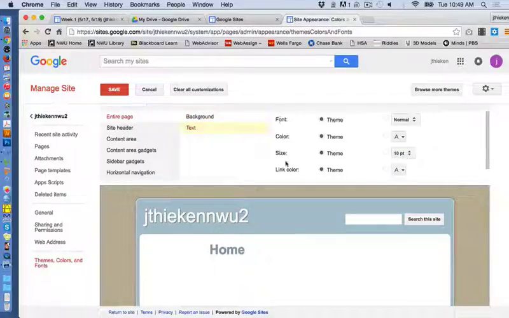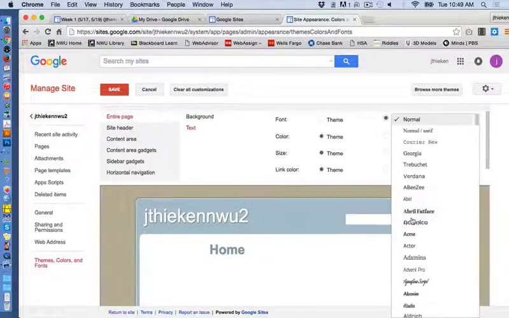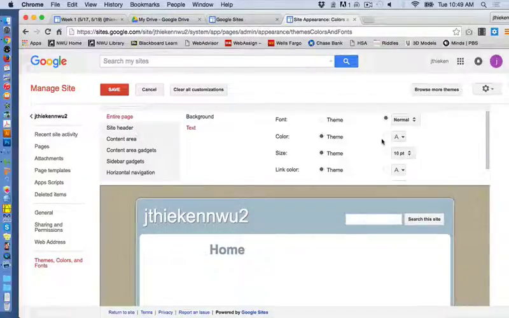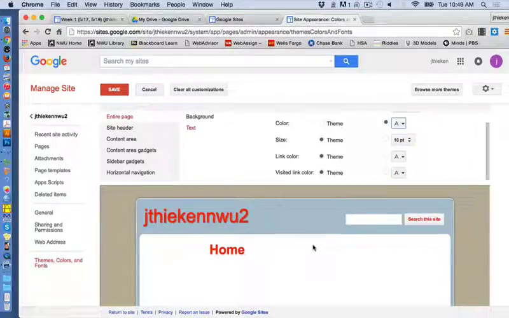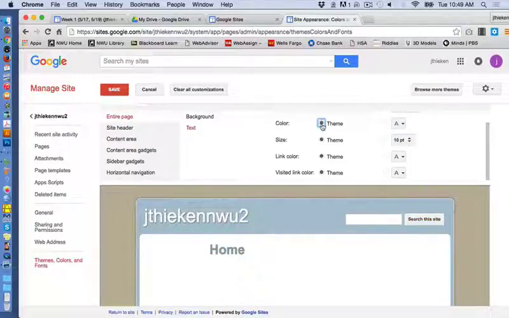So you'll see all my options now are changed. So font, right? I could change the font from whatever I have now to normal or Georgia or anything, just like any Google Doc or Word doc too. But again, if it's a color, I would change it and see what it changes. Let's change it to red. Well, there you go. So it changes all my stuff to red. Okay, so if you're playing around with it, I would just suggest change stuff, see what happens.